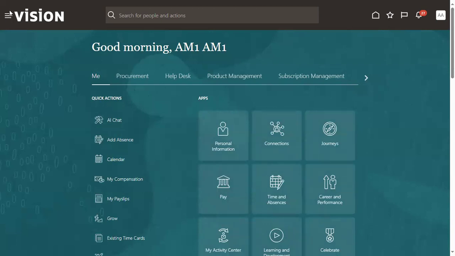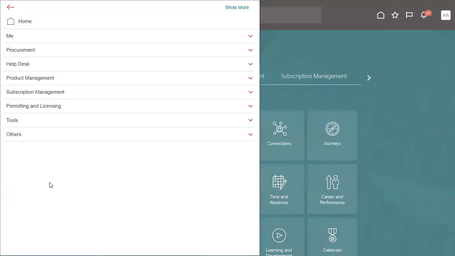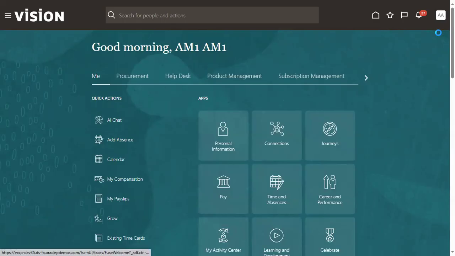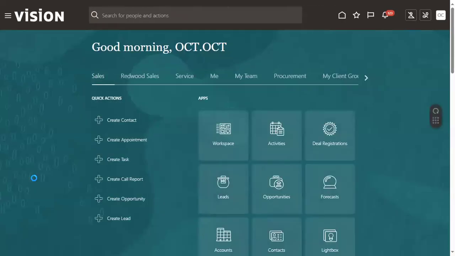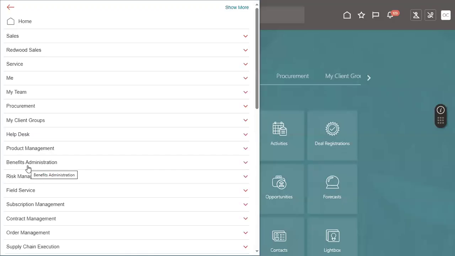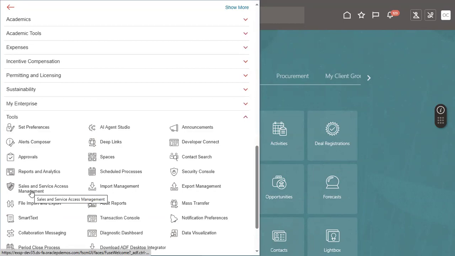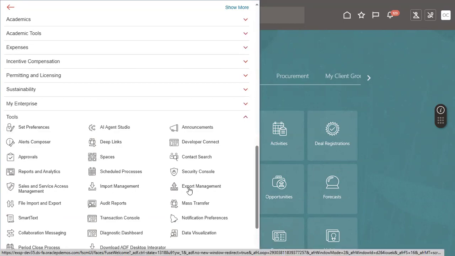Once we log in like this, go to Navigator. I'm going to show you how to create an implementation user. Go to the Tools menu, Security Console.